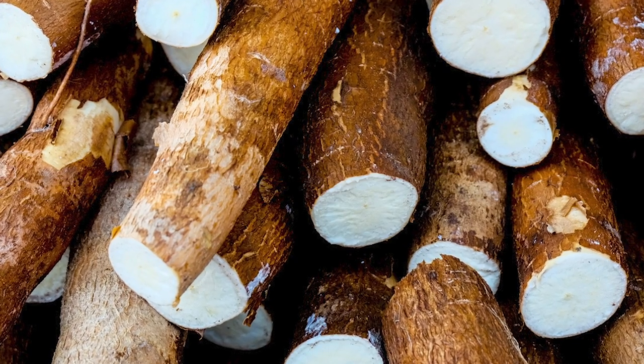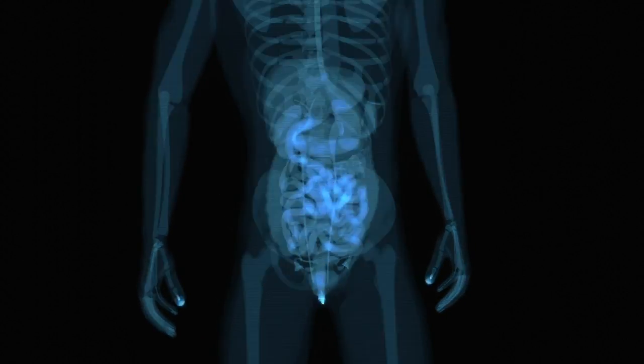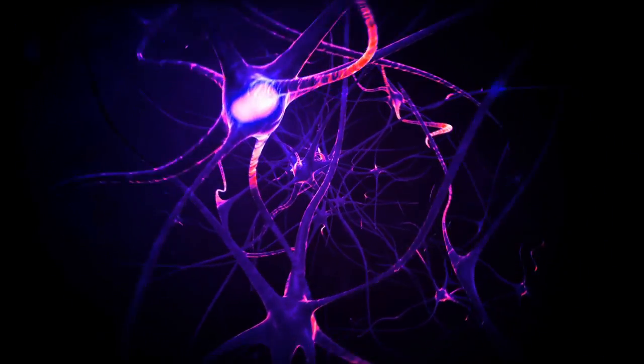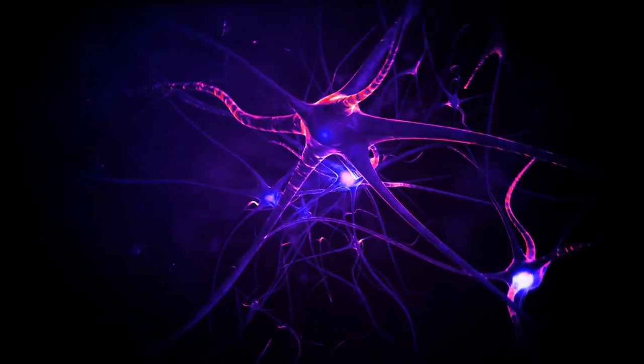I'm going to talk about specific resistant starches that resist breakdown, so they actually feed our gut microbiome. And I'm also going to talk about some particular kinds of alternative sweeteners that occupy the same receptors as sugar — the same transporters — so your body thinks it's having sugar. It's kind of interesting. Let's break it down and make some cookie dough.